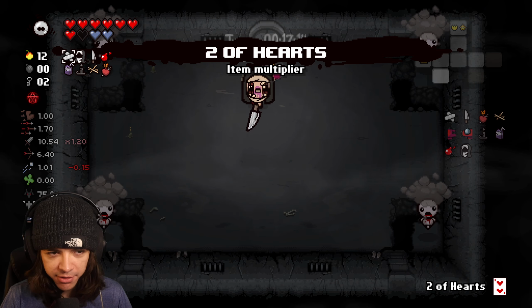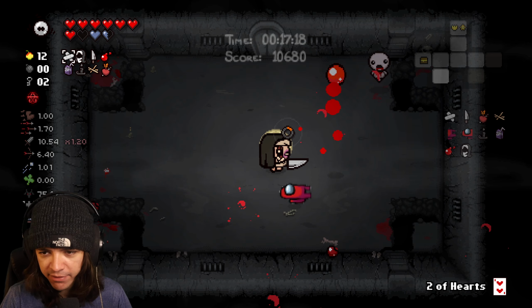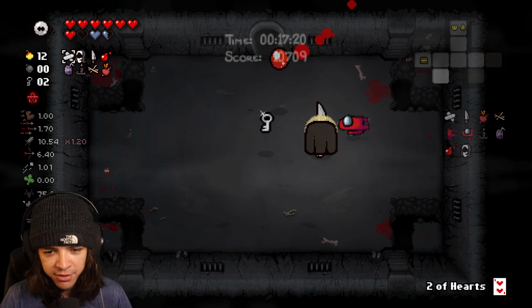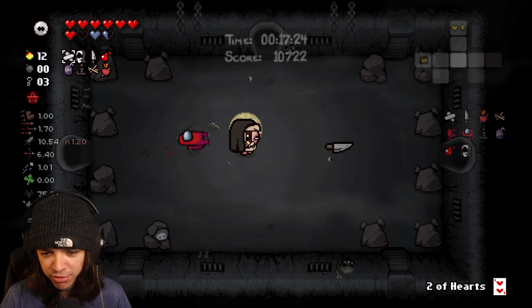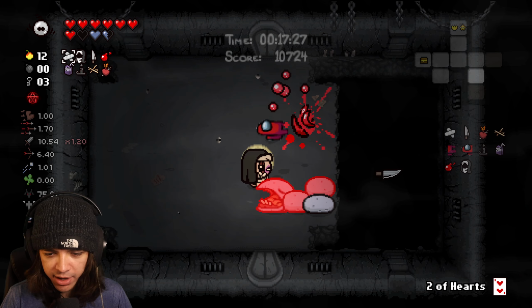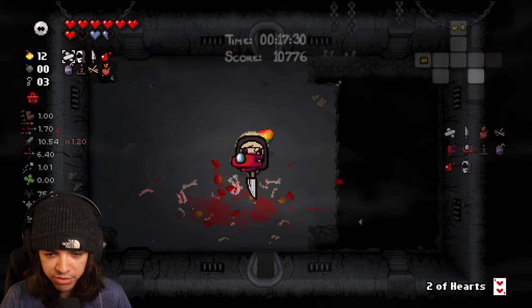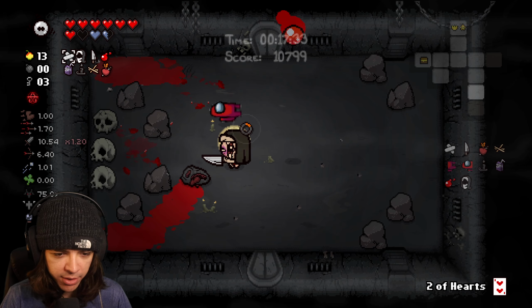HP up, shot speed down. I don't know how much shot speed actually helps out mom's knife. It might give it more range, technically. But listen, our range is already dog water, so I don't think it matters. It's really just the tier rate. If we had higher tier rate, it wouldn't matter that our range isn't super big, because we would be able to just launch it out super quickly anyways.